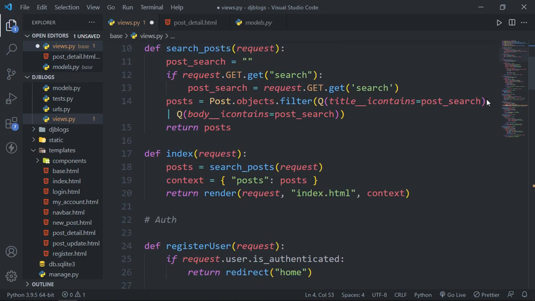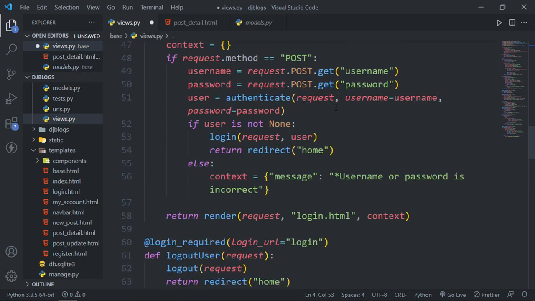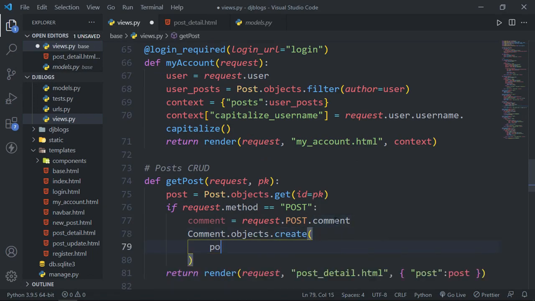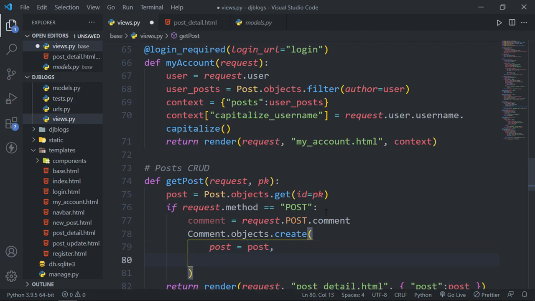and in the bottom, this is get post route. Let's create a comment. The post will be the post. You can see that we have defined this post variable here, and after that the author of the comment will be the current logged in user.